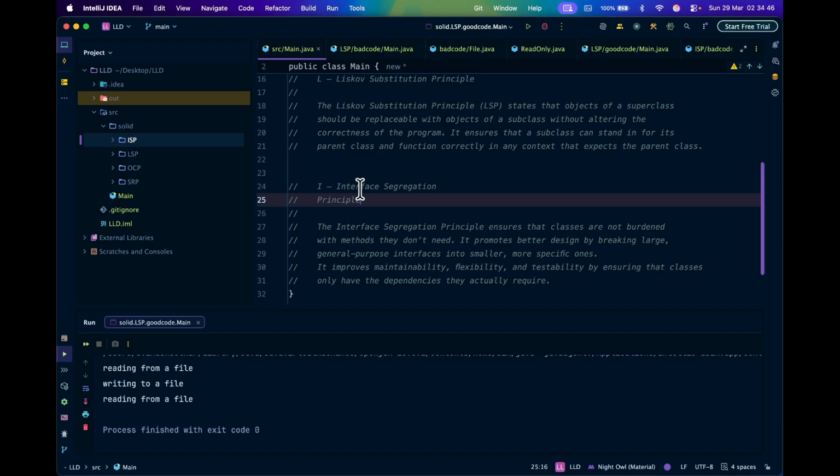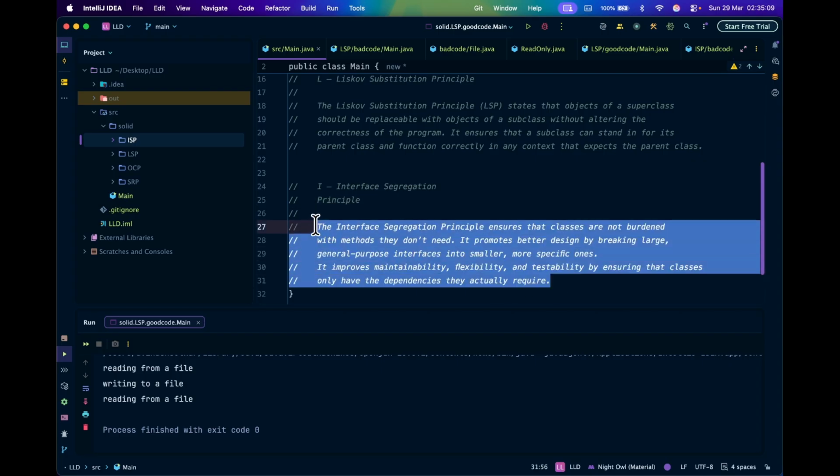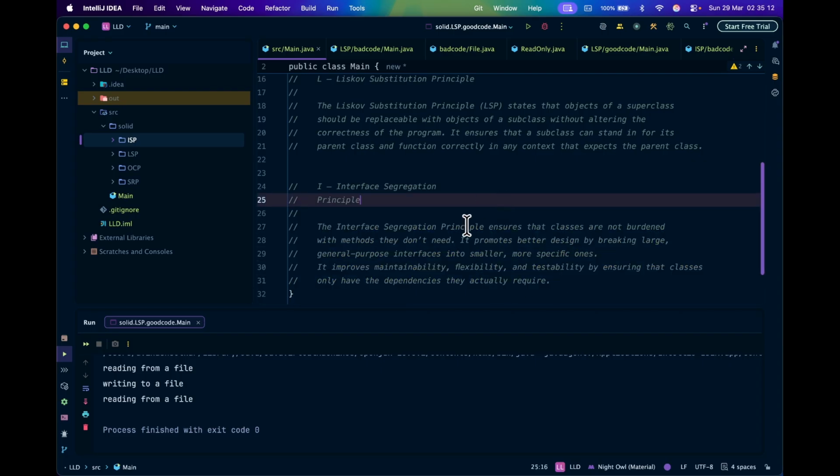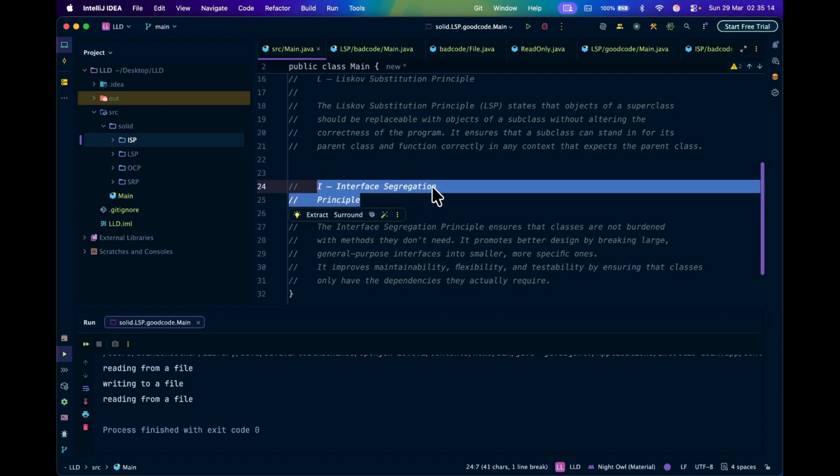This simply means segregating the interfaces into smaller parts, which improves the maintainability, flexibility and testability of the code by ensuring that the class that implements the interface only has what it needs. They are not burdened with additional functionality. That is the simple meaning of the Interface Segregation Principle.